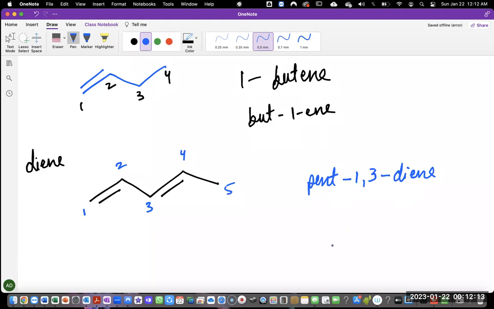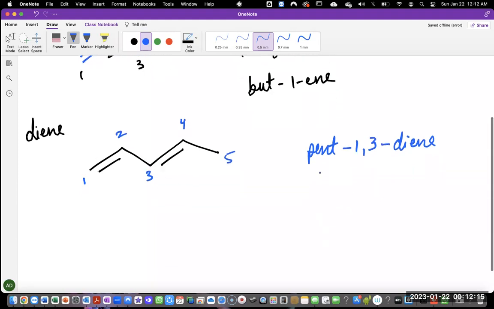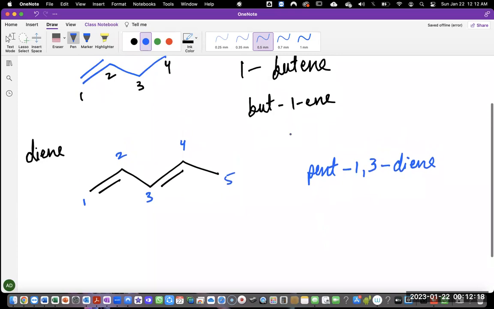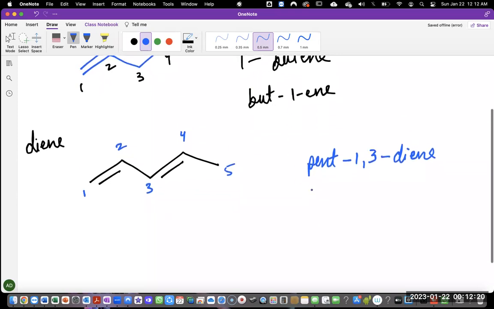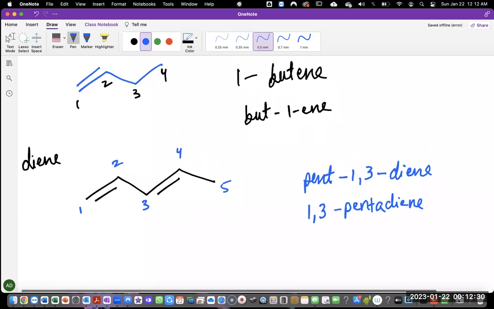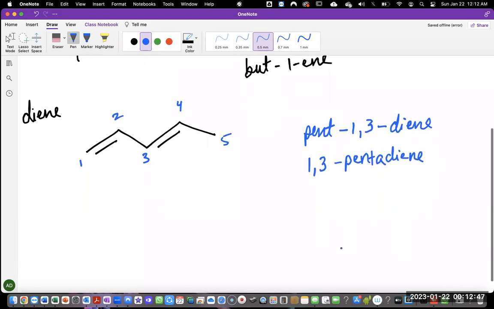Okay, all right. So if we had to name this the other way, where we had the number in the front, what would that be called? You'll just bring 1,3 in the front, dash, pentadiene. Just keep one thing in mind. Here you don't see the A, here you do see the A. Whenever you're bringing 2 words together and you have a consonant and a consonant, you need a vowel in between. That's where you're adding that A. So pentadiene.